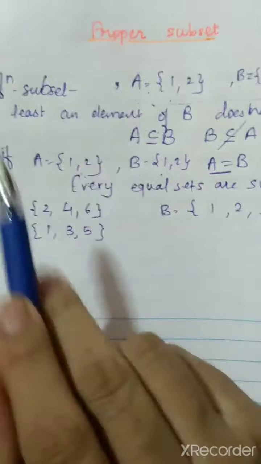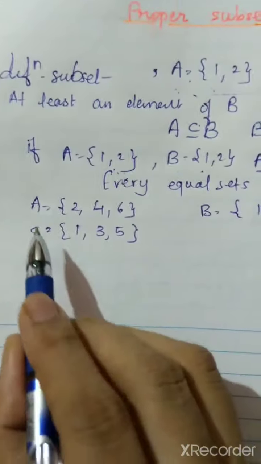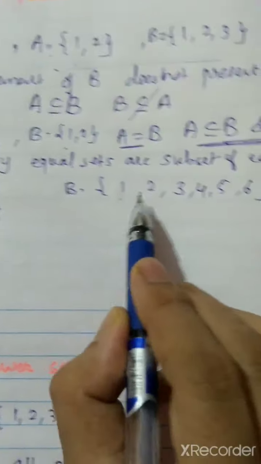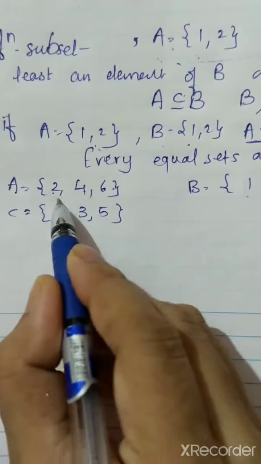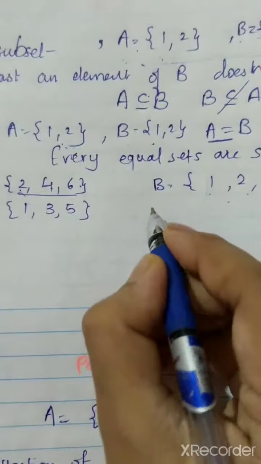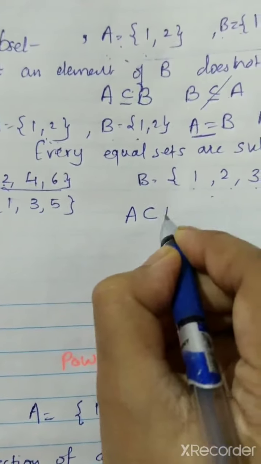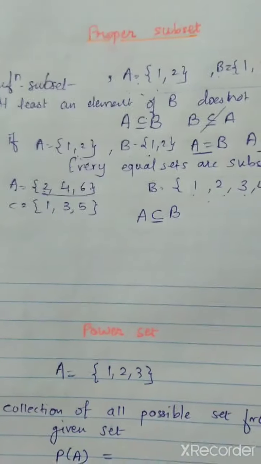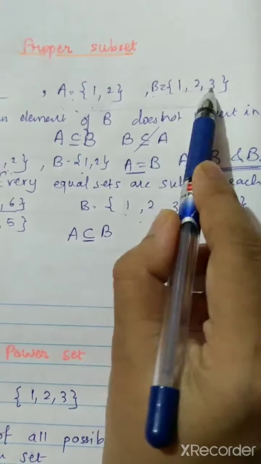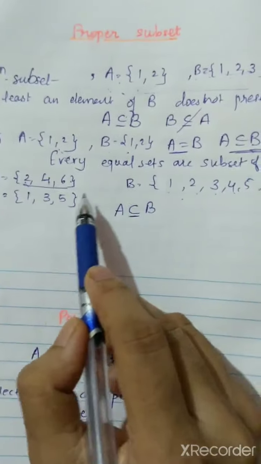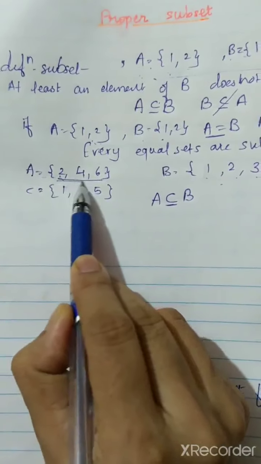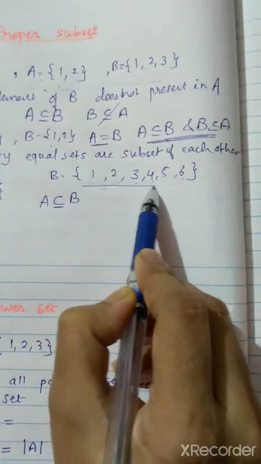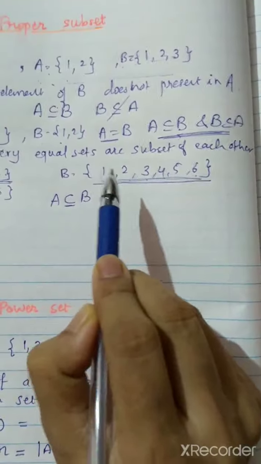Now, what do you mean by proper subset? Listen carefully again. Let's take an example. A is 2, 4, 6. B is 1, 2, 3, 4, 6. Now you can say 2, 4, 6 is there in B. Yes or no? So that means A is subset of B. But now you can observe यहाँ पे 1, 2, 3 कुछ relation नहीं था. But here we are having relation, like A contains all even numbers. And B is only a set of numbers.